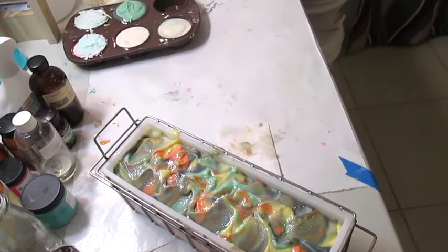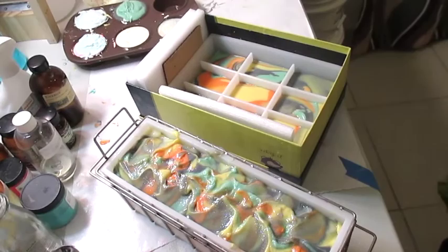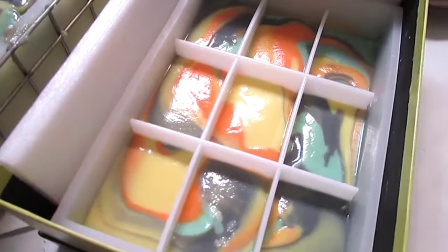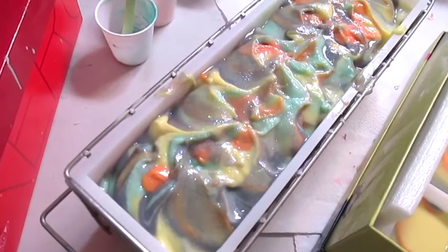Okay, here we go. Here's tonight's soap. This is the spin top in a slab mold, and this is the rest of the soap in a loaf mold.